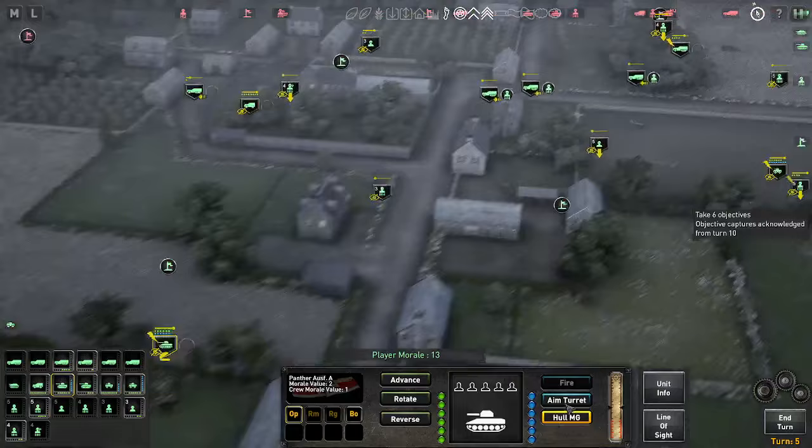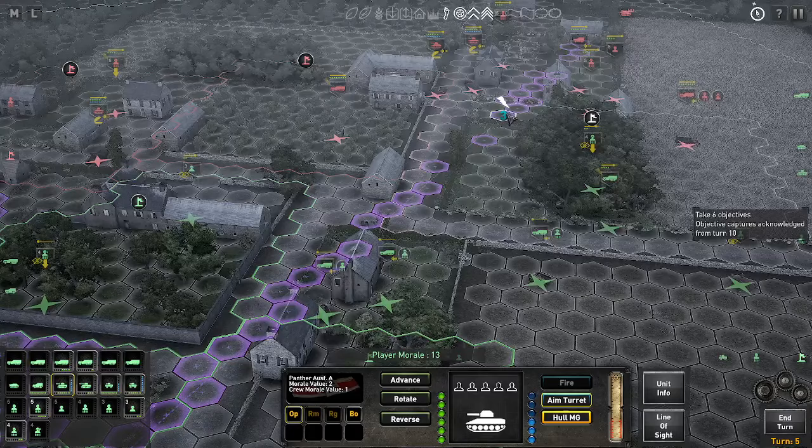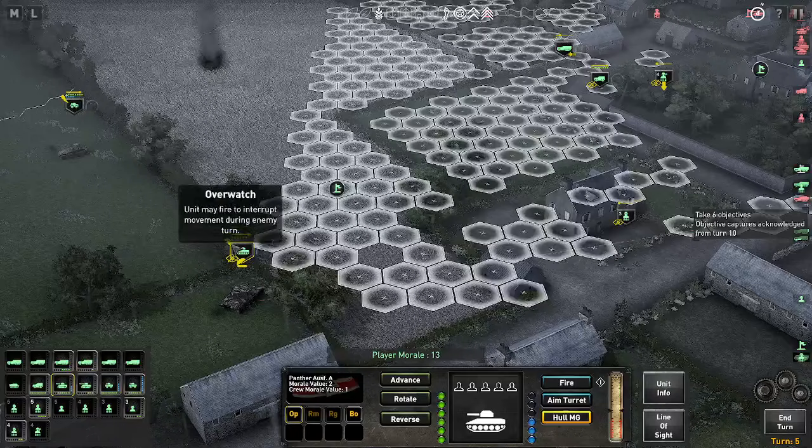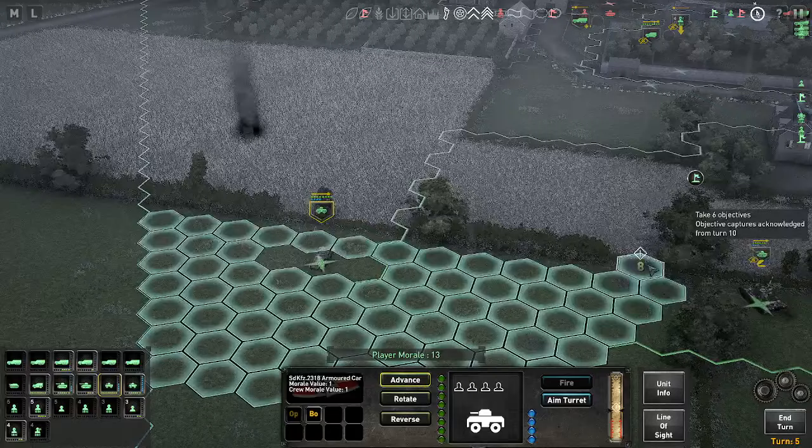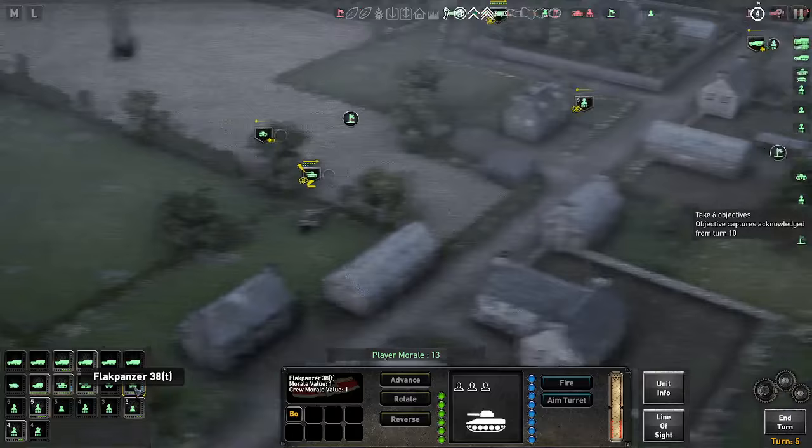Can you see anything, Panther? Should we just aim across here? It'd be really cheeky. Try and get an Overwatch shot. Yeah, still got Overwatch. See, it's showing an arc here, but that's for the machine gun. It's really over here that the main gun's got Overwatch. Okay, well done. You come around here. You stay where you are.